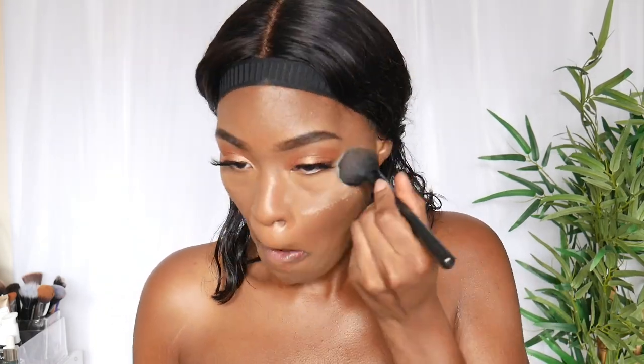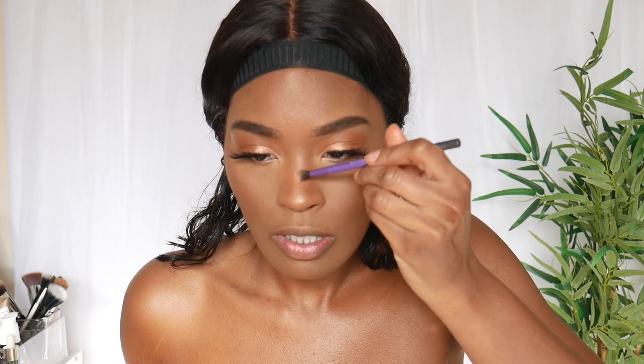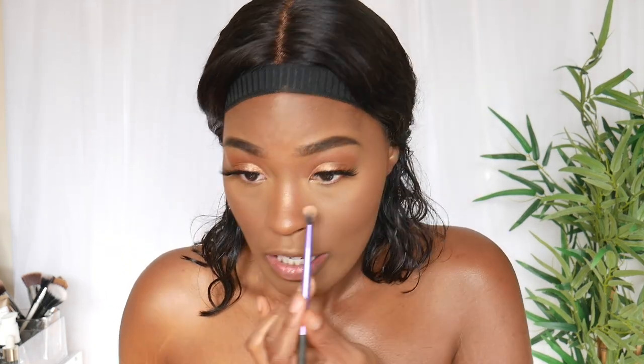I'm going to go ahead and set my concealer using a Covergirl translucent powder. This looks so good. I'm going to bronze using Mocha Mami by Fenty. And then I'm going to set the rest of my face using the Fltr Soft Matte Powder Foundation by Fenty. I love this stuff too. I think it pairs really well with the skin tint to just add more coverage. I'm one of those people who has to highlight my nose. It's a must. And then of course the inner corner of the eyes. I just feel like it makes my eyes pop more.